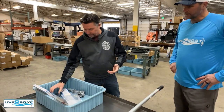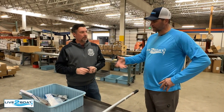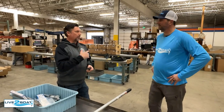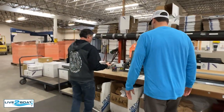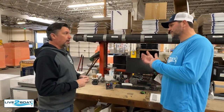What else we got in there? Well, you guys have some cool charging applications. Yes, for USB, whatever, to plug your phone in. That's exactly it. As you're going through your season and pulling all those old plugs out, I'll take you over to a couple of them. Because I've got a USB charger on my dash, but you're saying that's going to all transfer over to a new setup.